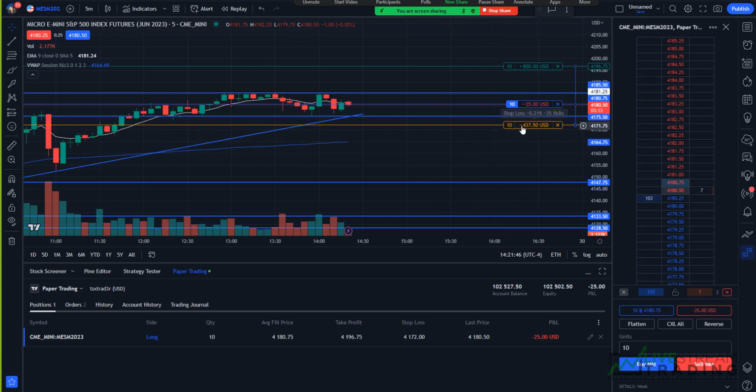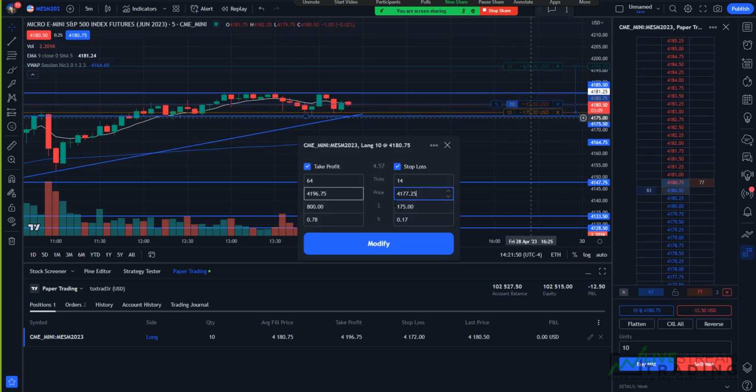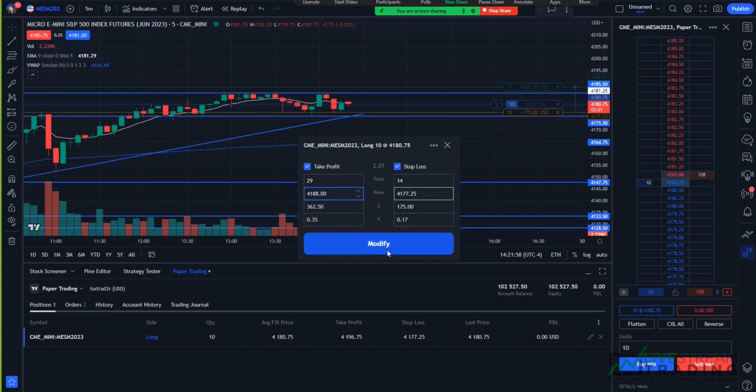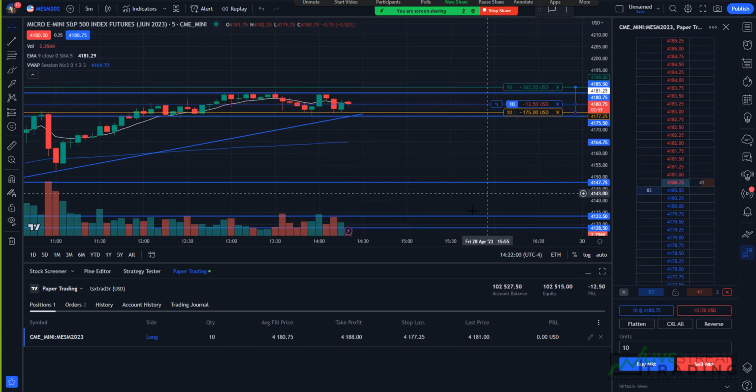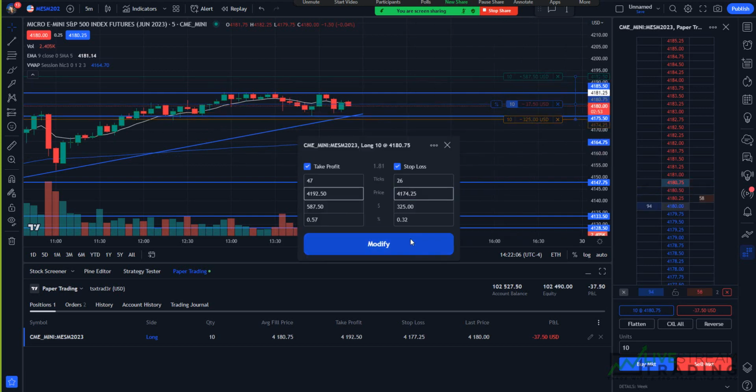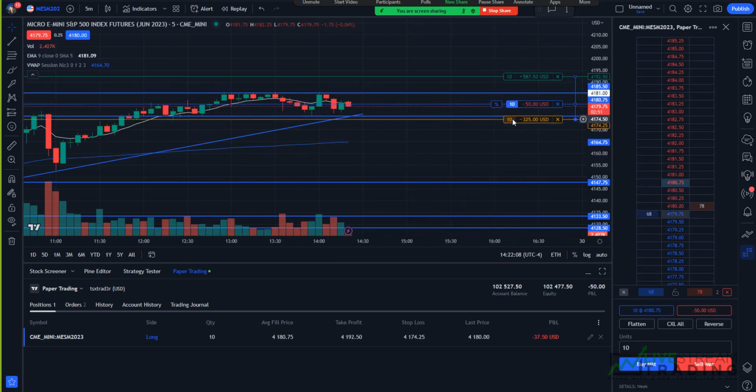If I want to move my stop up, it'll show you how much I'm risking now. When I slide the stop up, you can see I just moved it up to this support here for a $175 risk. And I can move my take profit down. You can see now I'm risking 175 to make 350. Very, very smooth in terms of the ability to just drag stuff around and enter and exit positions.